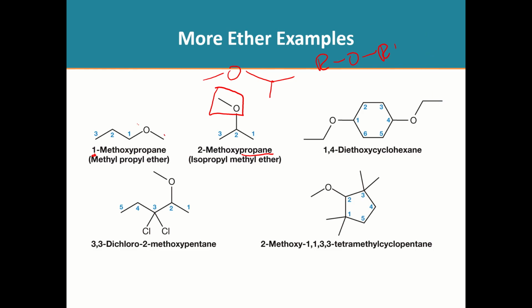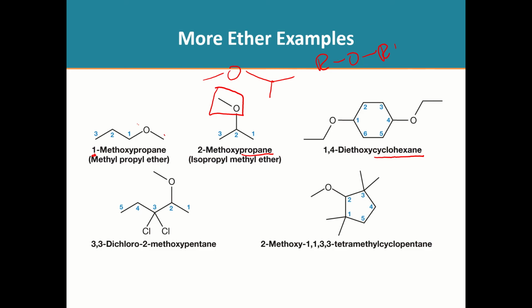Now if we get a little bit more fancy here, we have a diether. So we have an R group here and an R group here for this oxygen. And then we have another ether here that shares the same R group. We can see that everything's symmetrical. This R group and that R group are the same. There are only 2 carbons, but the R group that they both share has 6. So that's going to take the parent name, and we see that it's a cyclohexane.